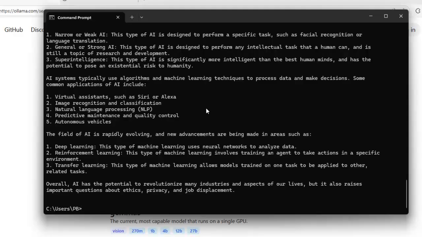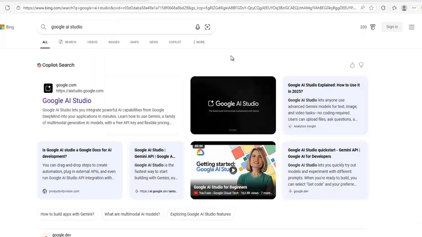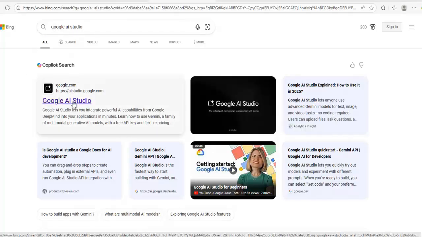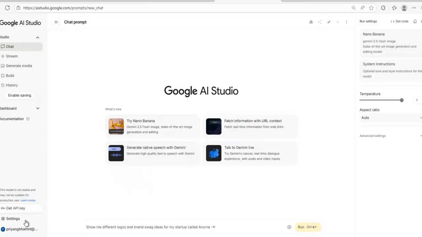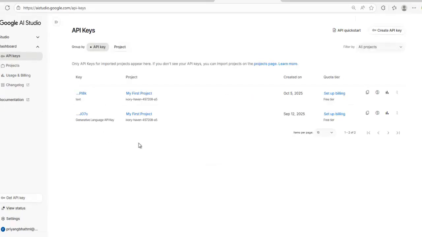But before that, we are going to set up Google Gemini. So now let's set up Google Gemini so that we can use Gemini with LangChain. First we need an API key from Google. For that you have to search for Google AI Studio, and you will find this particular link at the top. As you can see, I am already logged in with my Gmail account, and you have to press this Get API key. I have already created these two API keys.